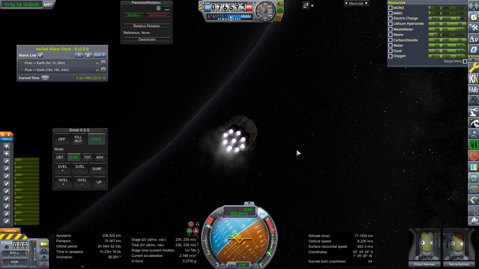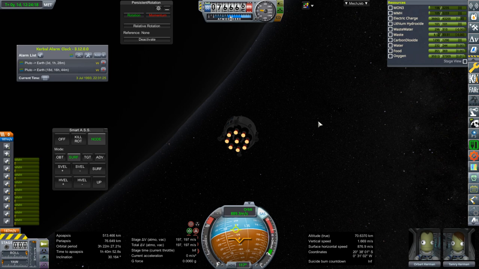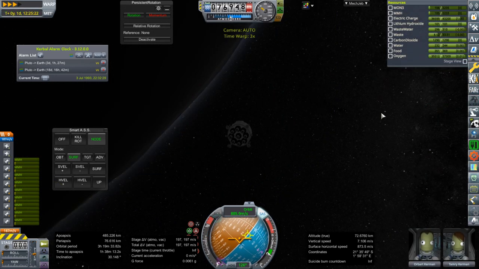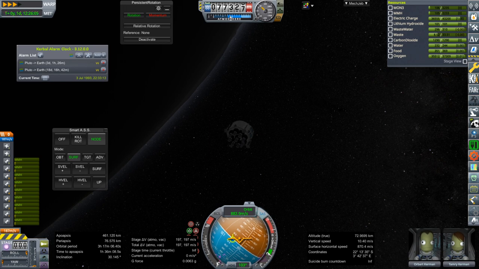This is some seriously problematic stuff. I'm going all the way to 500 kilometers and hope that we can get out of here. Pluto is trying to pull us back. There's some wicked stuff. And doesn't the atmosphere scale down with height or what? Pluto atmosphere. Because it sure seems thick even here. I mean, they say thin, tenuous atmosphere. Doesn't feel tenuous right now.